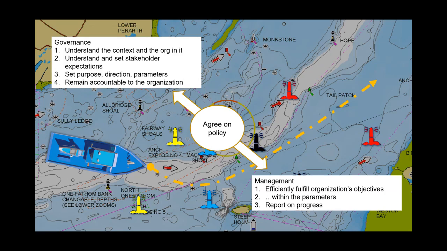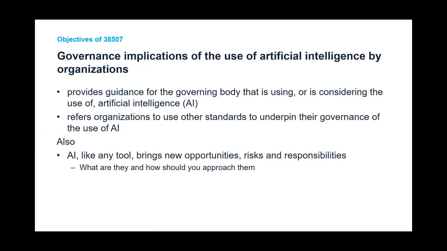And of course, the other channel between these two is reporting mechanisms. So it's very important to understand the differences between these two things, and not do governance when you're supposed to be doing management and vice versa. For example, management does risk management. They don't do risk appetite, but they could ask the governance or the governing body to consider changing the risk appetite or any other of these parameters. So long as you know the difference, that's very important. So the clarity of the roles and responsibilities between governance and management is critical, particularly in emerging technologies like AI. So that brings us to this standard, the governance implications of the use of AI by organisations. It provides guidance for the governing body. So that might be board of directors or whatever your governing body is called.